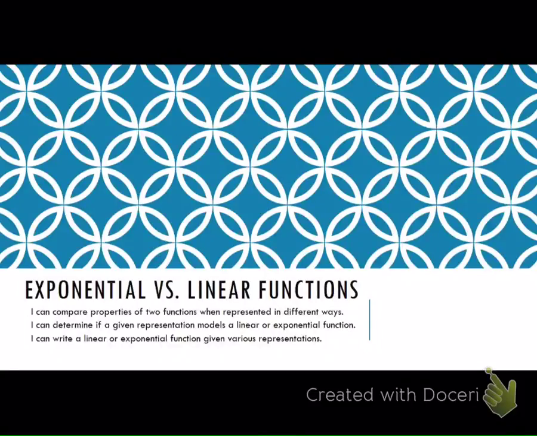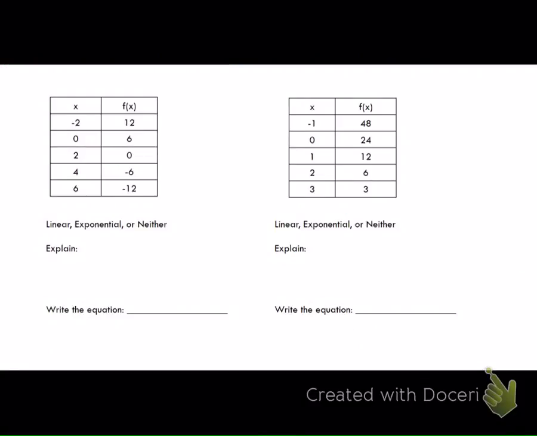Okay. So the first one here, Nick, is this first one linear, exponential, or neither? What is its rate of change if it's linear? It's not -6. Be careful, because look at what it's doing on the x. What is the actual rate of change? There you go. It's y over x. So it has a constant rate of change.